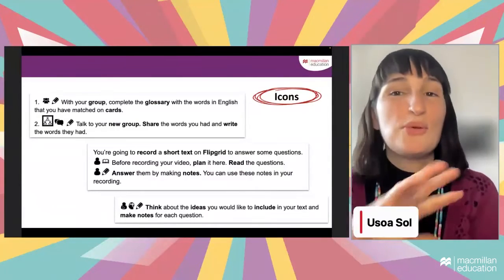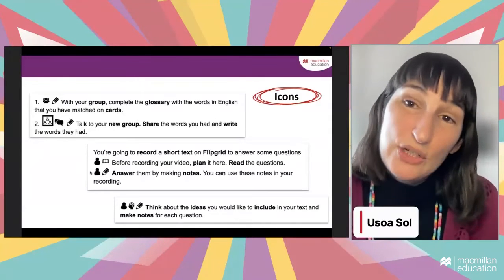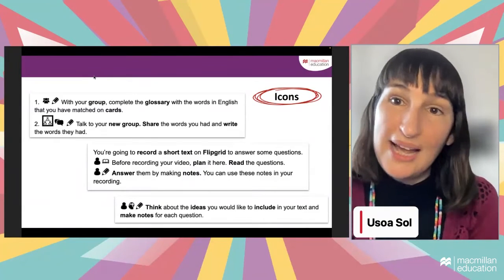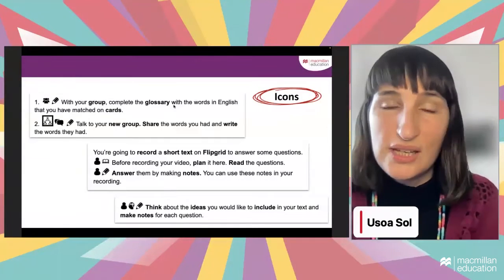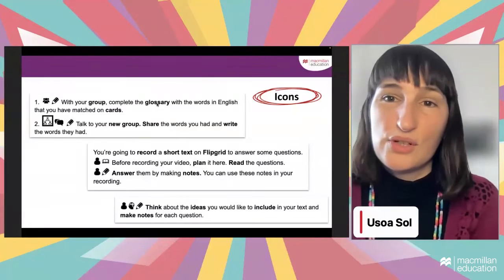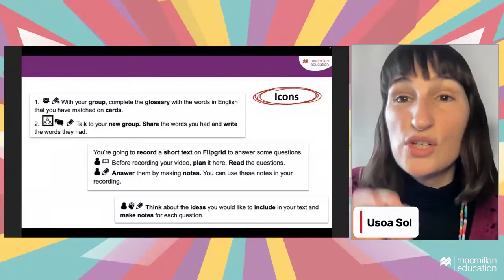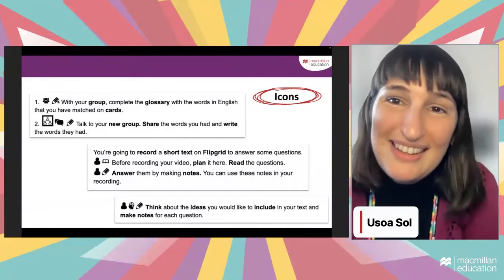So let me just show you one of the things that works best with my students, and this is icons. Obviously, this is linked to UDL, Universal Design for Learning, because we're trying to make our materials and our instructions as accessible as possible. So not only have the written instructions here, but also, for example, have keywords in bold. I think this really helps to make instructions a lot more clear. And also have these icons. These are just some examples of the icons I use. And if you just look at the little drawings, my students call them dibujitos in Spanish, dibuchettes.